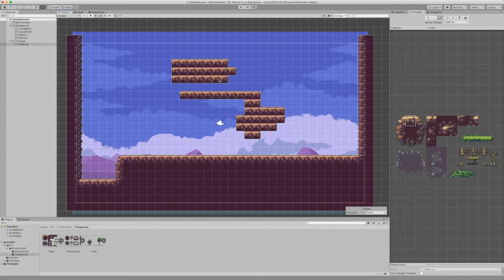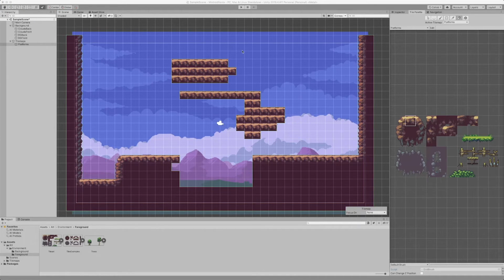And just like before, if we go back to our tile palette here, these colliders get updated. So if we add another platform, then that gets a collider as well. And even if we were to move stuff around here, if we were to remove a little bit, make a little bit of a pit here, then again, that gets updated. Our composite collider updates right away. So that's just extremely convenient.